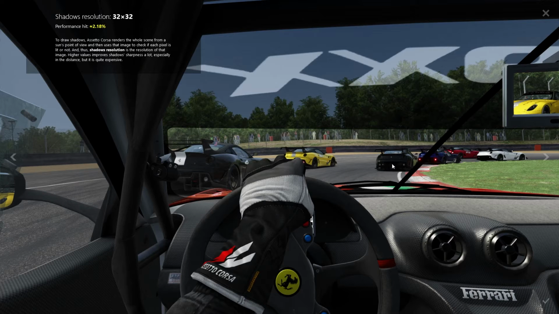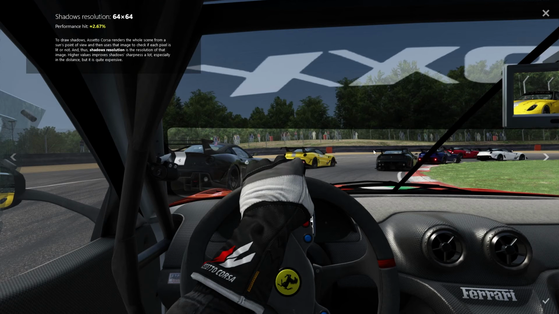So I'm just gonna cycle through. I think that's 32 by 32. You can see here that it's looking really low resolution. Of course it is low resolution, and that's why it looks like that, but it's really noticeable here. Moving on to 64 by 64, it looks a little bit better. You can look here, the shininess of that looks really weird in my opinion, really unrealistic. Moving on to 128.